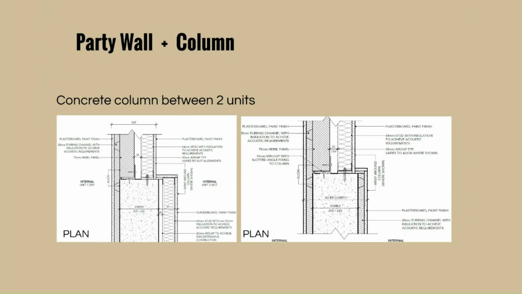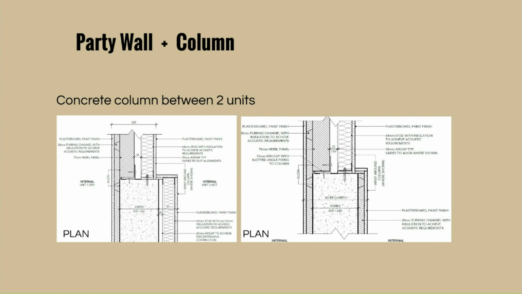The situation becomes a little bit challenging if there is a column in between on a party wall. Then it's important how we can digest the concrete column in the party wall. If the party wall is thick enough, you can accommodate the column in between. In that case, you need to make the cavity a lot wider. But usually builders and the clients don't like that because it's wasting their space. So what's happening? The system will go all around the column.